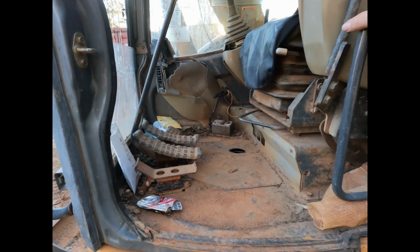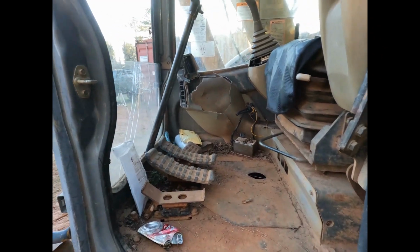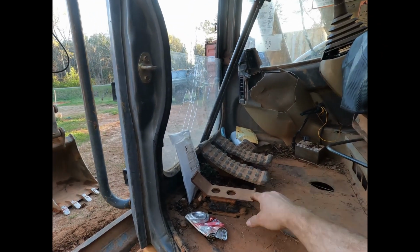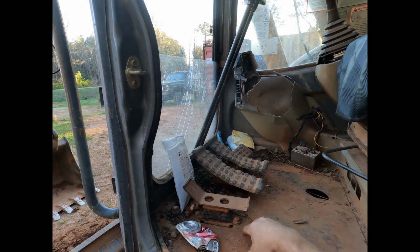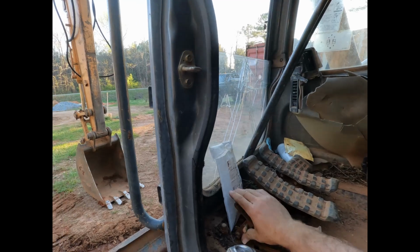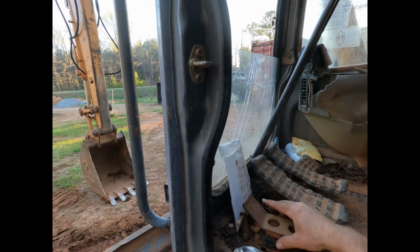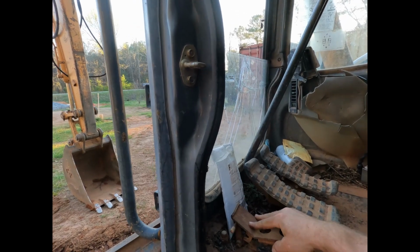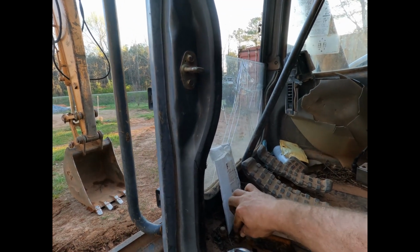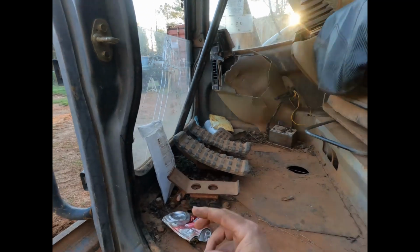So I'll do more on Casey later, but just a quick rundown. Of course, your travel pedals. This right here is your auxiliary control. So there's your auxiliary that's going to run out front. Right now, I can't really seem to get this puppy to move one direction or the other. It wants to move in the rear, but not the front. So that's one of the diagnosis deals that I've got to work on here.